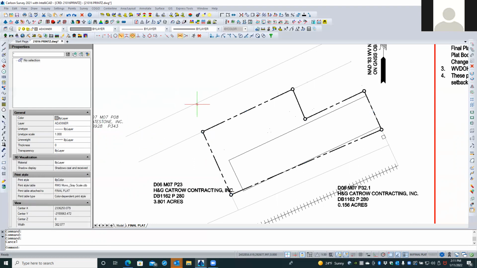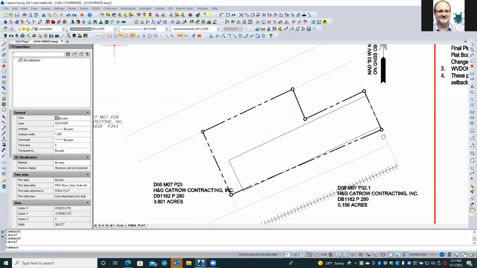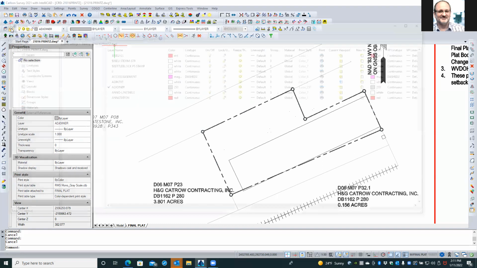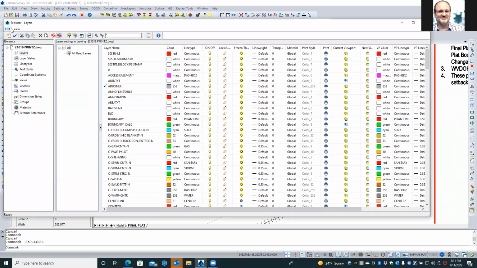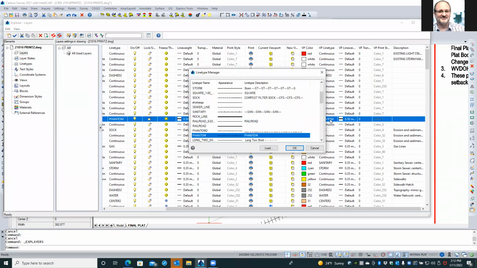Okay. Now the other thing is, let's see what line style that happens to be. Here's another option. I'm sure the line type is by layer, and it's on a layer called boundary. So you look at boundary right here. It's using a line called Phantom. And if I go over here and make sure in this viewport it's got the same one, that's true. So I can change that here if I want, either place.